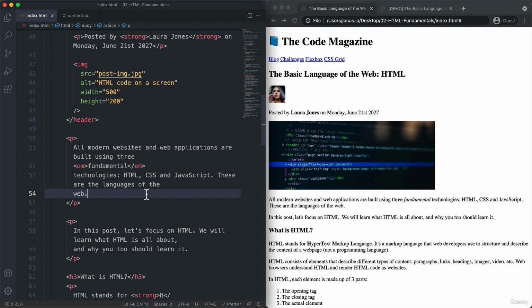Also, writing semantic HTML is extremely important for accessibility, and especially for people who rely on screen readers to consume our web pages. Okay, so I hope that this makes sense, and we will also keep touching on this subject as we go through the rest of the course. But I still wanted to make it very clear from the very beginning that when we think about HTML, we should not only think about how it actually looks like in the browser, but even more about what these elements actually mean and what they stand for.